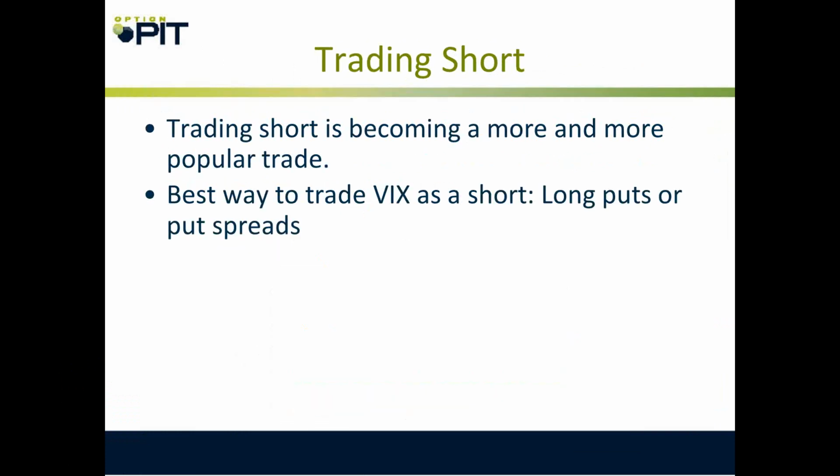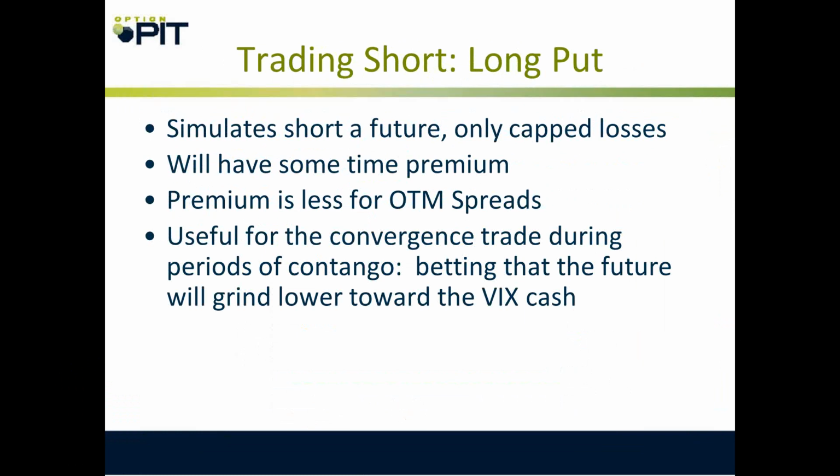All right, so let's talk about trading short. Most retail traders, who make up a small slice of VIX, trade it short. Not always, but most. Best way to trade VIX short: long puts or put spreads, and I'll show you what I mean. A long put simulates a short future, only with capped losses. It has a little time premium, but not a lot, and the premium is less for out-of-the-money spreads.